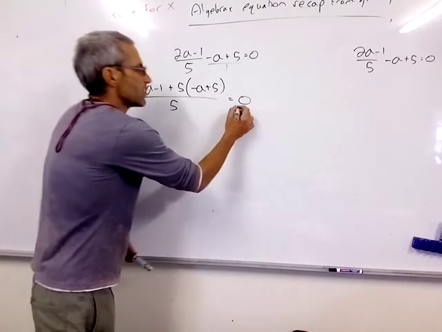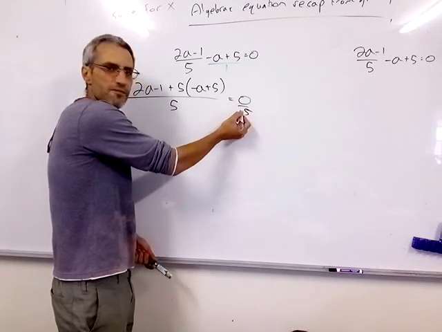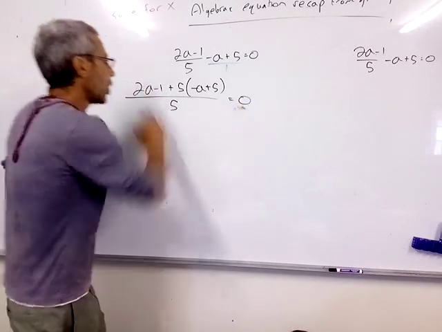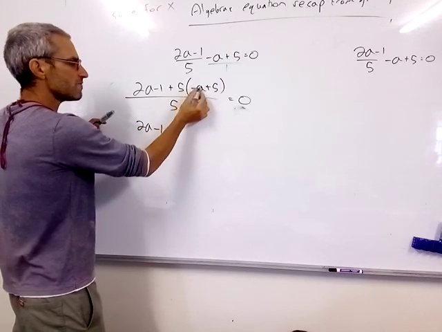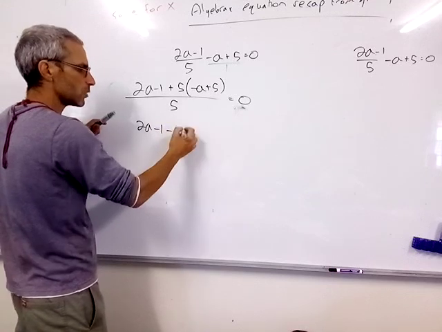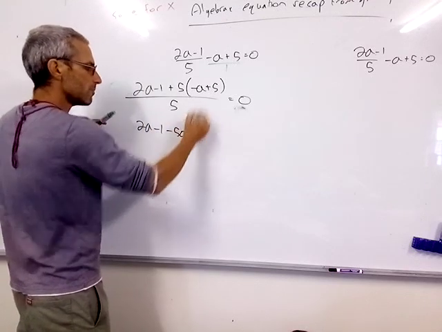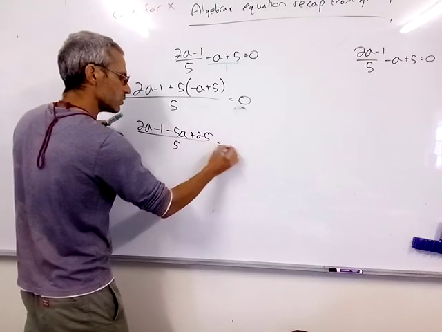You can write 0 divided by 5, but you don't need to. Kanisa maybe would like to also have divided by, you don't need to, it's just 0. Now we're opening it. 2a minus 1 plus, what is 5a times minus 5a? It's negative 5a. You see, Quentin did that in his mind already. Plus 25. I think so far he did right. Divided by 5 equals 0.